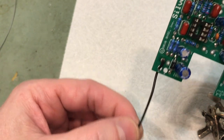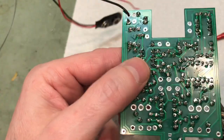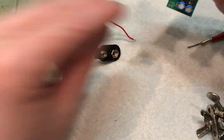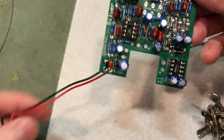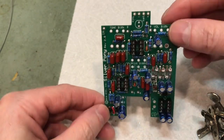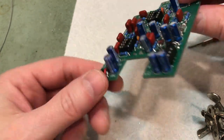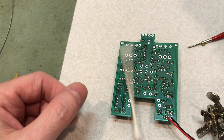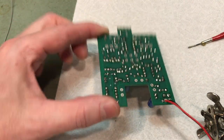As you pull on the wire, you're not pulling directly onto the solder joint, because that would be detrimental to the solder joint, I would think, almost instantaneously. There you have it then. And just like it says on the instructions, this is a good spot to just have a quick peek, make sure that your capacitors are all moving in the correct direction. There's a lot of flux left on the board. I like to clean that off with a little bit of alcohol and some Q-tips, and right now is a good time for that, since the board is out and free and easy to get to.